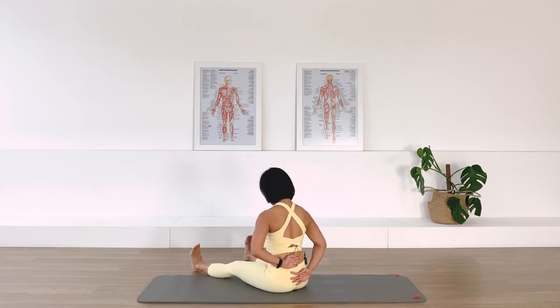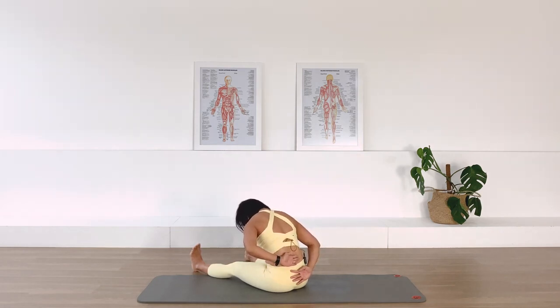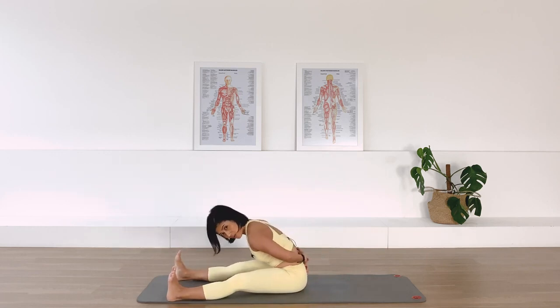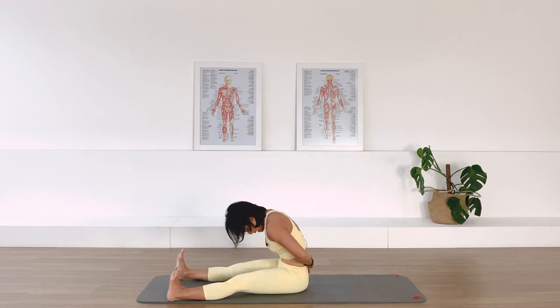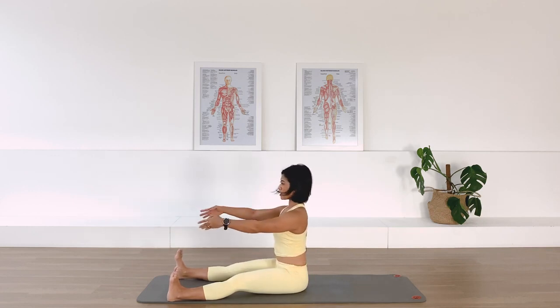Again, one more time, exhale, we roll down, and we peel the spine away from your hands as we go forward, forward, forward, in breath. Exhale, as we roll back, we bring that pelvis to your hands and unravel everything up. Take the arms forward here.